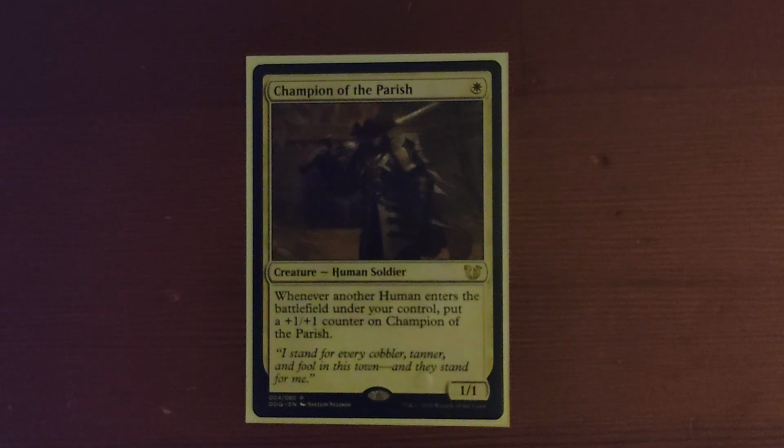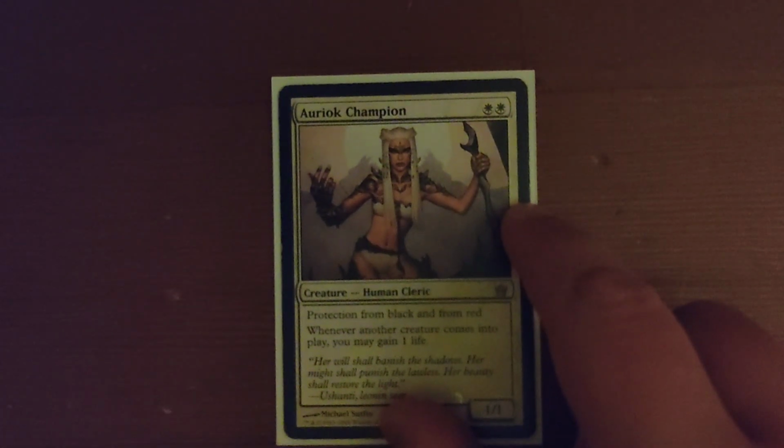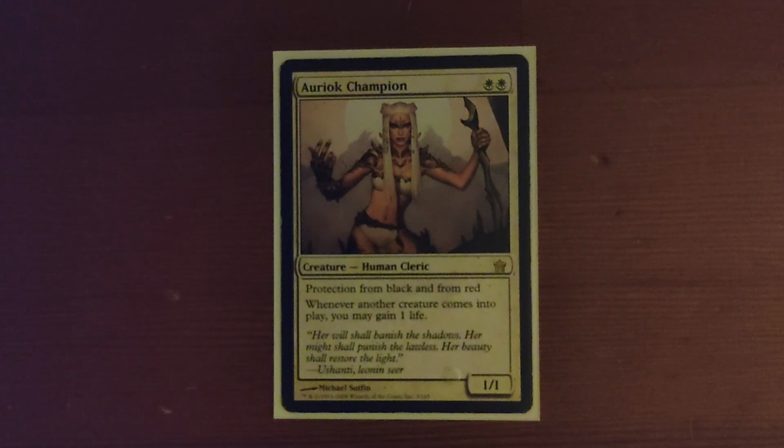Champion of the Parish, 1 white mana for a 1/1 human soldier. Whenever another human enters the battlefield under your control, put a +1/+1 counter on Champion of the Parish. Duskguard Captain, 2 and a green for a 2/3 human warrior with Outlast green. Each creature you control with a +1/+1 counter on it has trample. Auroch Champion, 2 white for a 1/1 human cleric with protection from black and from red. Whenever another creature comes into play, you may gain 1 life.